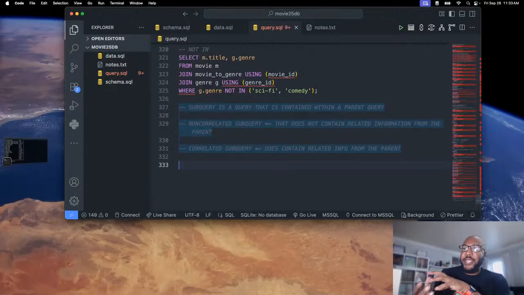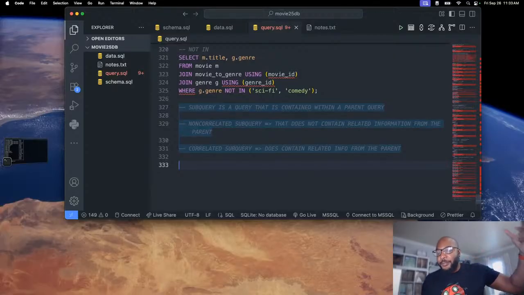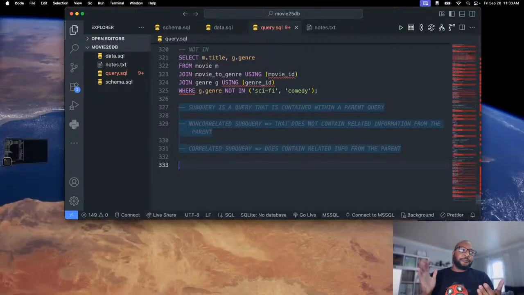I write it and it needs information from the parent in order for it to work. Maybe it's using one of the fields from the parent, or maybe some terminology or something. I don't know. It could be different things, but it needs information from the parent in order to execute. Okay. So we're going to use a non-correlated subquery to solve our problem.